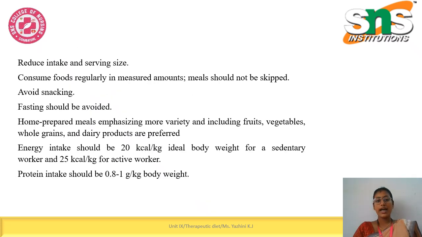The guidelines for obesity are continuing in this slide too. Reduce the portion of food and eat regularly; they should not skip meals, but they have to reduce the portion of what they are eating. Avoid snacks and fasting in between, and they can take calories per kg. They can take 20 calories according to the weight of the patient, and this changes according to whether they are active workers or sedentary workers.